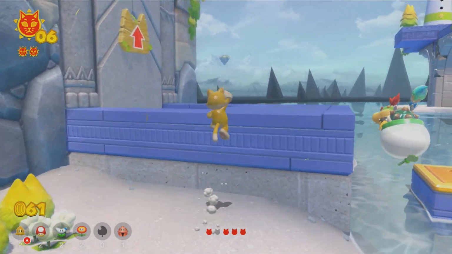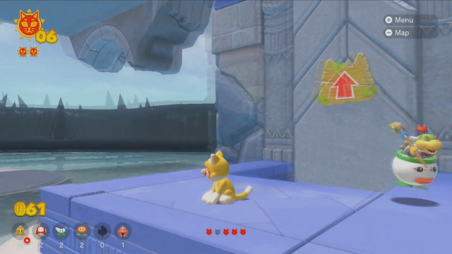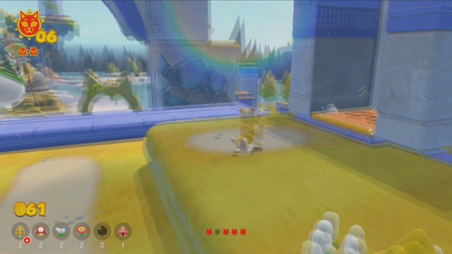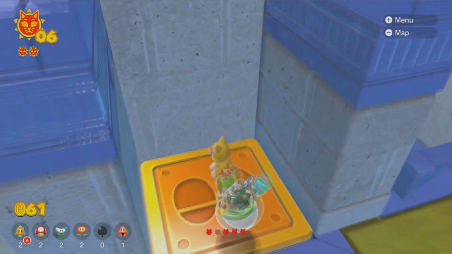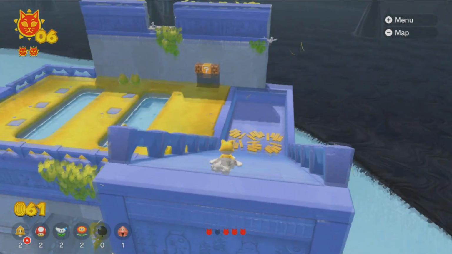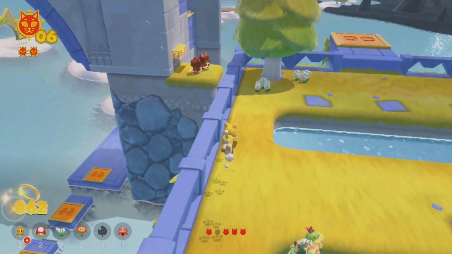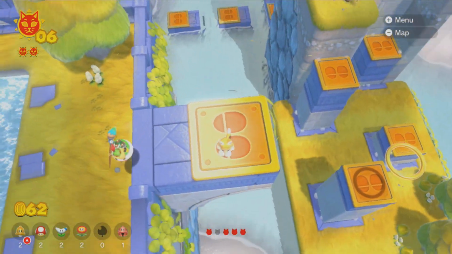So we got that. We're missing one shard. I'm trying to think of where it is. It's the second one, and I believe this is where the first one was, right here. So it's got to be close to here. I'm going to go ahead and climb up here again. Whee! Whee! Okay, go over here. This is where the third one was. Where is the second one? That's the question.